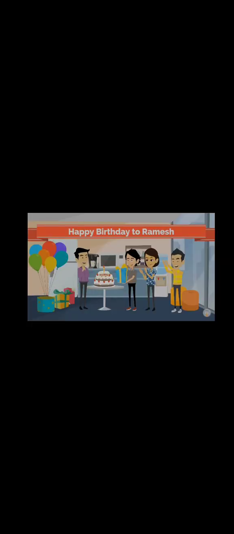Ramesh has just turned 18. He is happy that he will be considered an adult now. Since he has become eligible to vote according to the Indian election system, he is eager to get his voter ID card. He knows that applying online for this is the easiest and fastest way. Let us see how this is done.